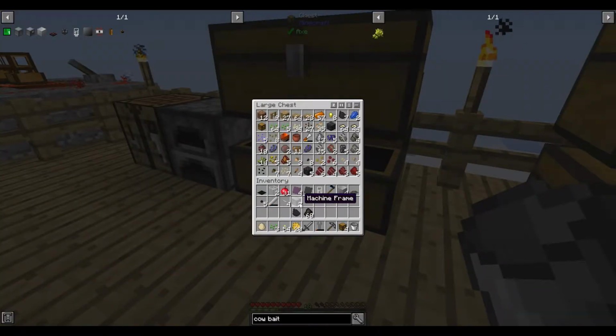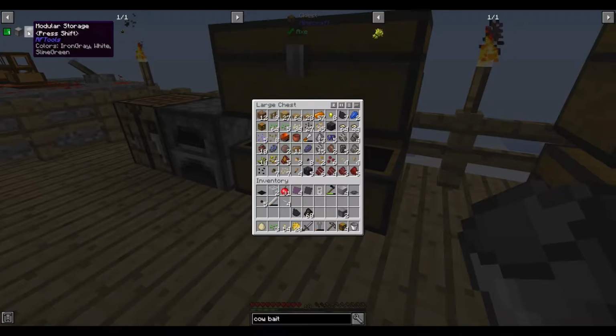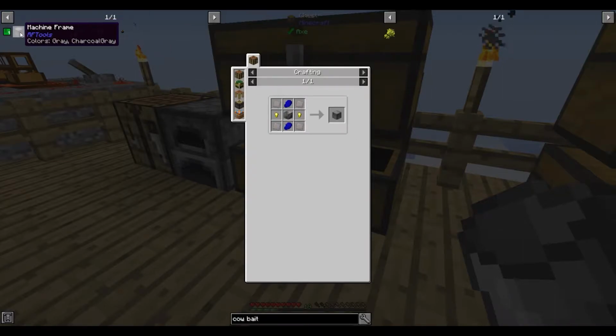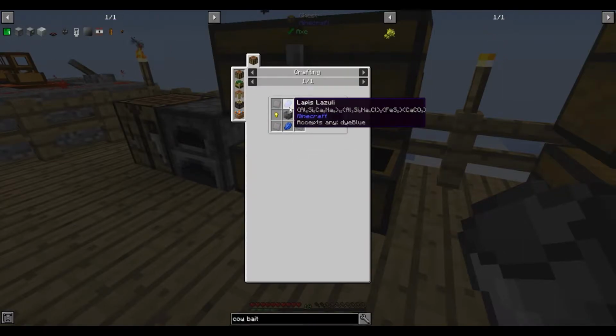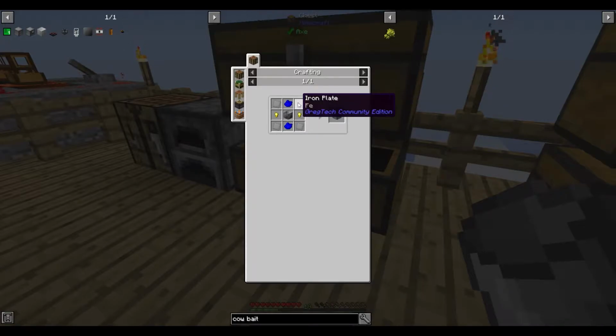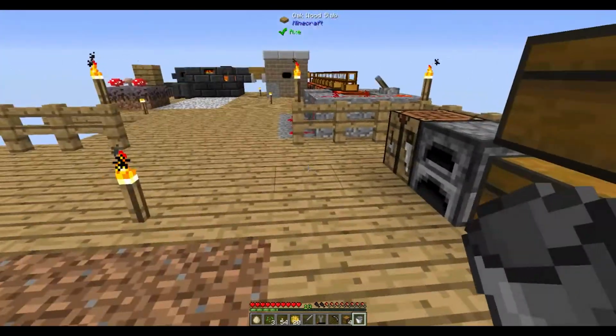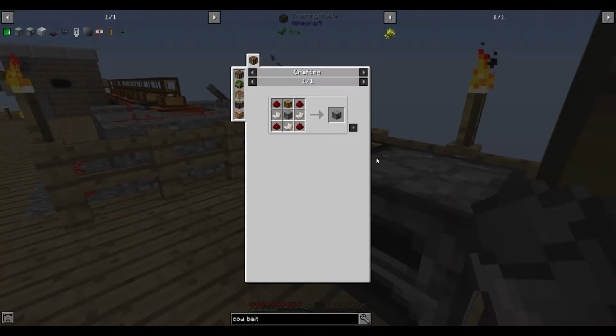So I've made up some machine frames. Machine frames are literally just a ULV machine hull, which is raw iron plates, some lapis, which I've got from sifting, I think it was granite, some gold nuggets, which is just precious metal, smelted twice, and some iron plates. That's giving me a machine frame. And the thing I want to make is modular storage.